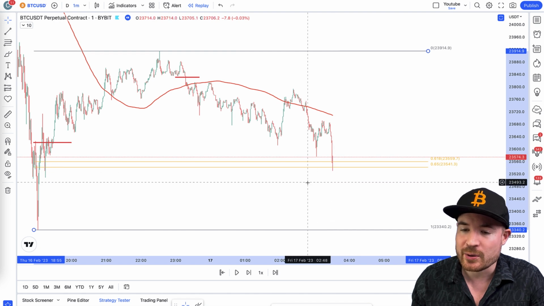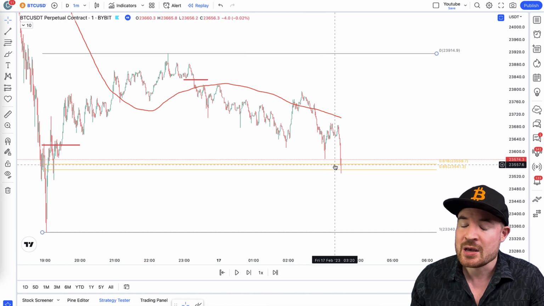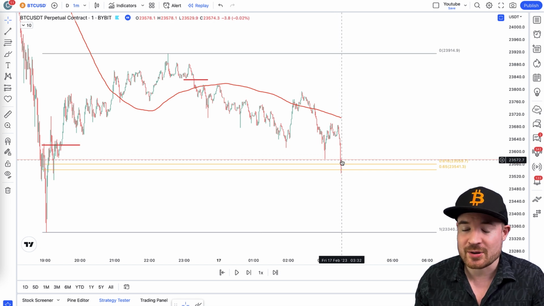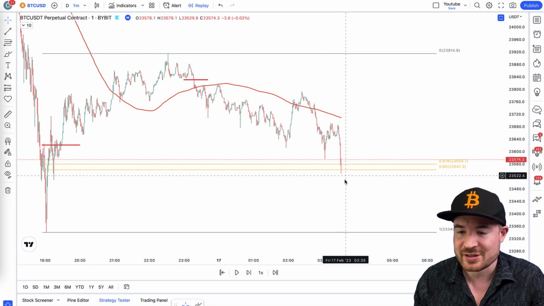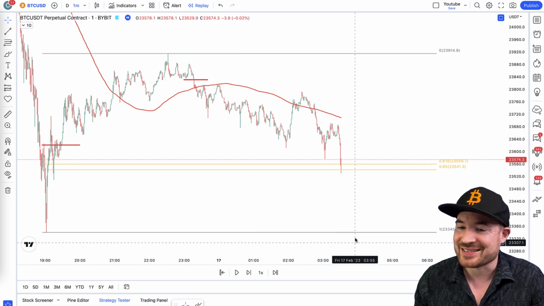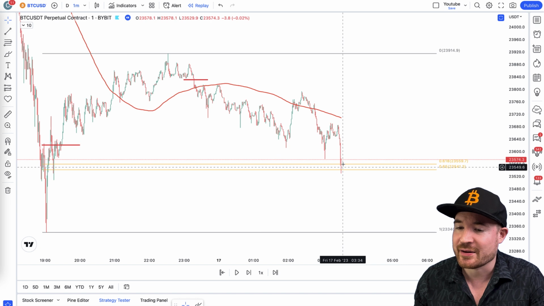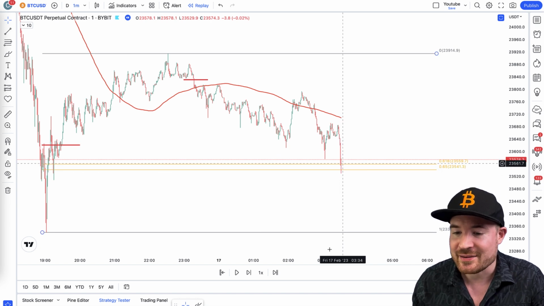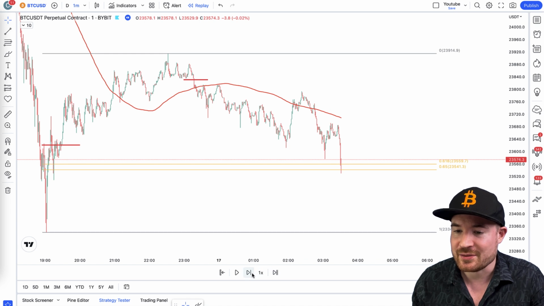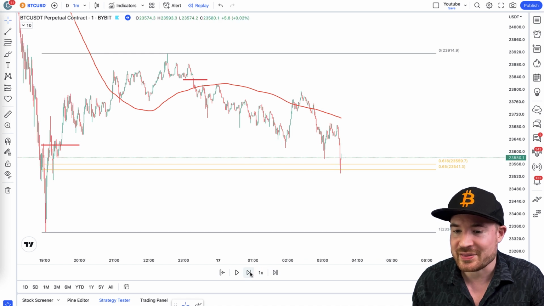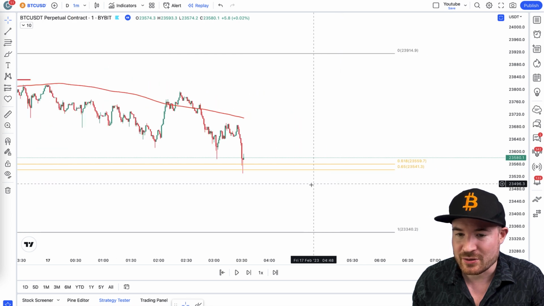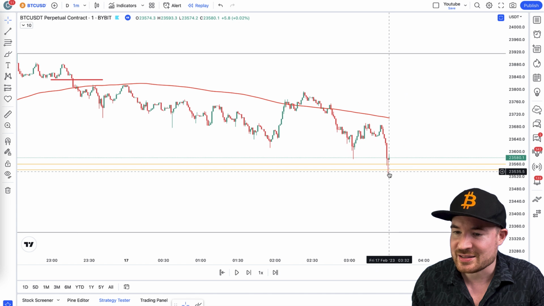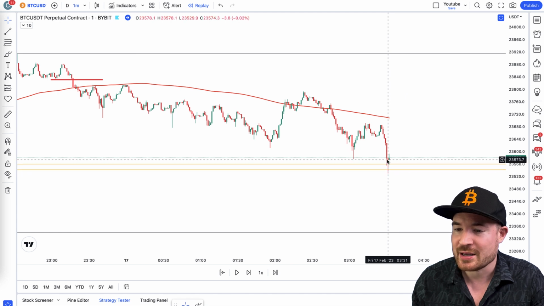Okay, and what we're looking for here is a bounce, because we don't know at this point in real time. Obviously, we don't know what's going to happen, or if it's just going to continue dropping and going down. That is a possibility. So we're looking for a hit here and a bounce, and even if it wicks below it a little bit, that is okay, but we need that bounce above it. Okay, so you can see over here we got the bounce, and if you zoom into that candle on the 1 minute, you can see that is a nice candle. It was just a wick here and it pulled back above it.